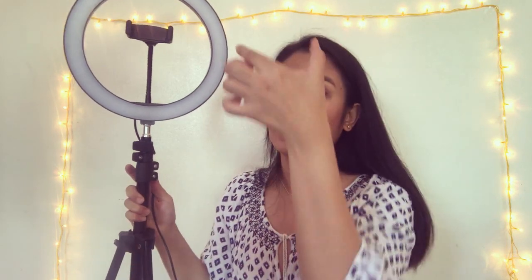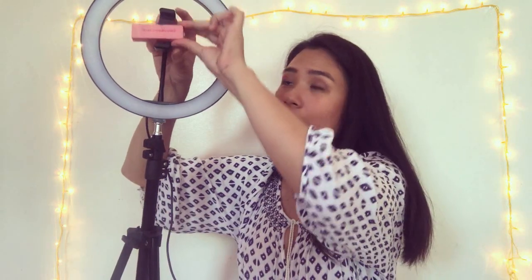Ito siya. Pwede siyang ganito for portrait or yung talagang nakataas yung phone. Yung pwesto ng phone is like this. Pwede niyo siya ilagay dito. And also, pwede din naman siya yung ganyan. If you want to use your phone like landscape type, nakaganito. And na-adjust naman siya. As you can see, adjustable siya. And also, eto po, namu-move din siya. It's movable. You can move it anywhere you want. Just be careful lang, baka kasi masyadong mabigla and masira.